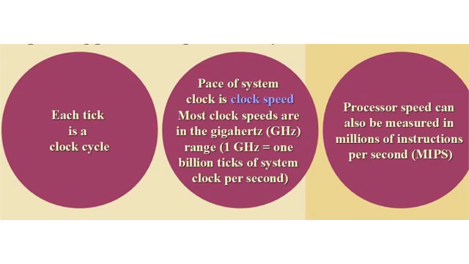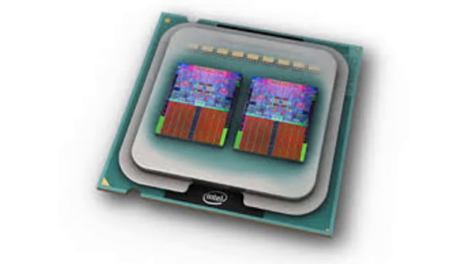Another thing is that if you're going to buy a new CPU right now, you are thinking about getting a dual core, multi-core, or single core. Well, no one's really going to get a single core. A dual core processor is pretty much a single chip that contains two separate processors.